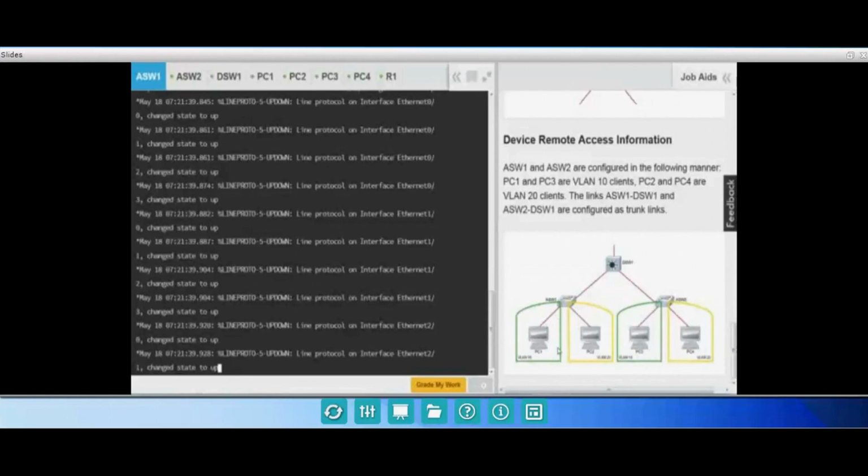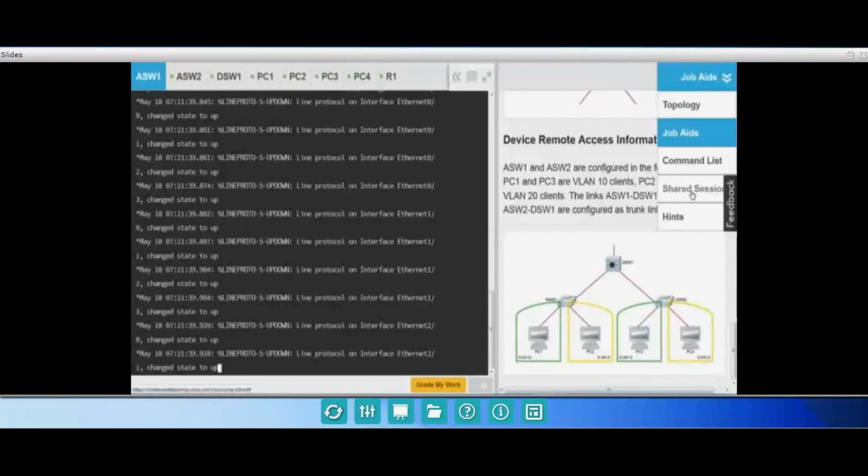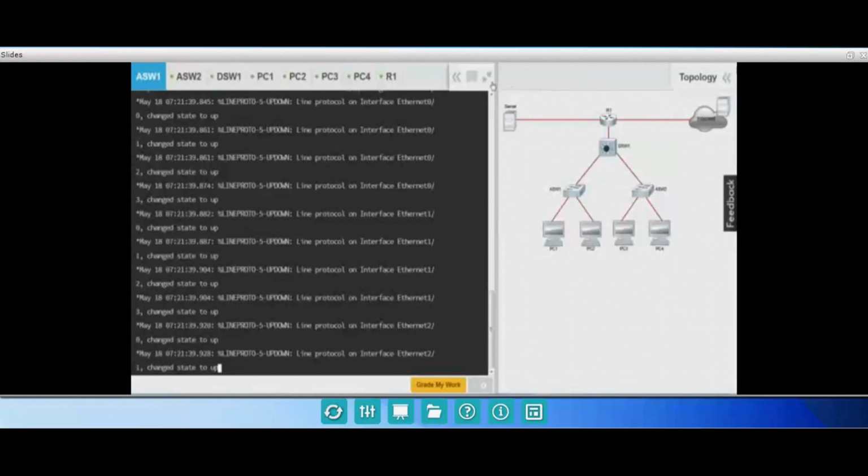For this particular one, you can see that PC1 is in VLAN 10 and the gateway will be on DSW1. Apart from job aids, we provide a command list, which gives you some of the commands that you can use in this lab. Shared session, if you wish to record your session and share it with others who are using the same e-learning product. We have hints in case you're stuck on a particular ticket and need some help. So now let's get started with the troubleshooting here.